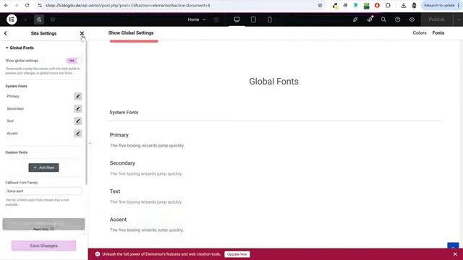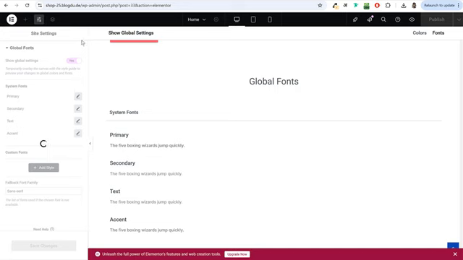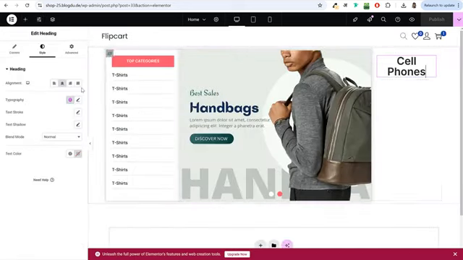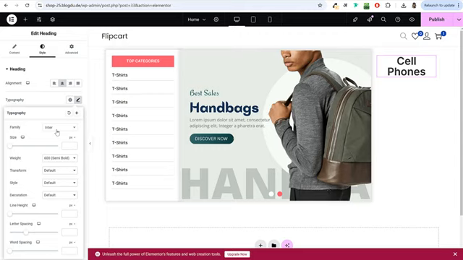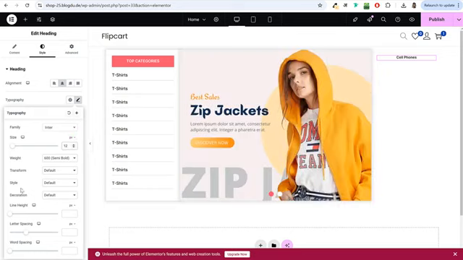After that, now you can exit this. Now if I click on cell phones, click on typography, as you can see, it is automatically Inter. So this will save you some time. Now on this option, we have to do a few things. What size and all, you have to select that. So now I'll do it very quickly. I'll make it 612 pixels, and we'll also change the transformation to uppercase. We want all capital letters or uppercase.